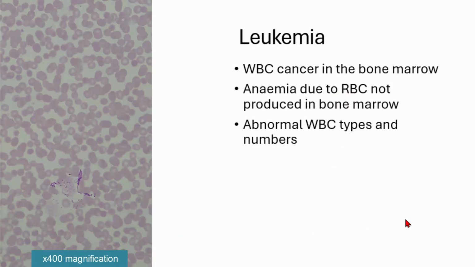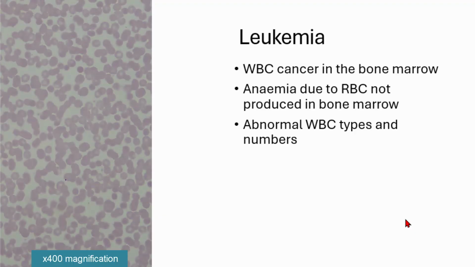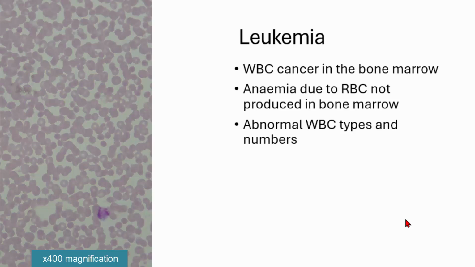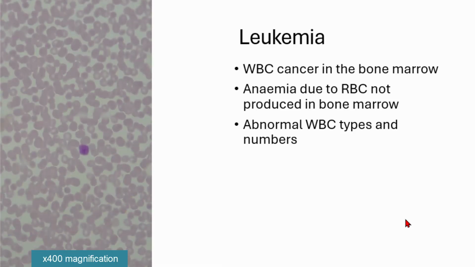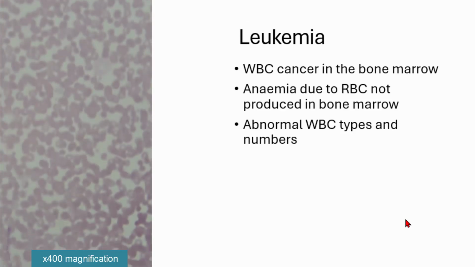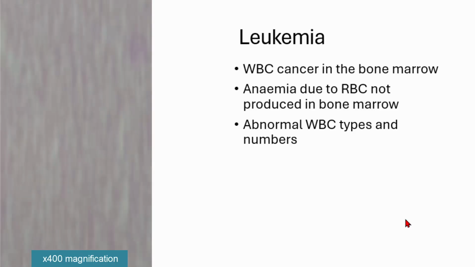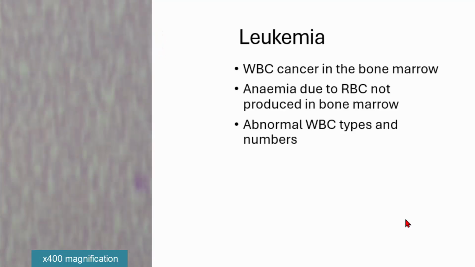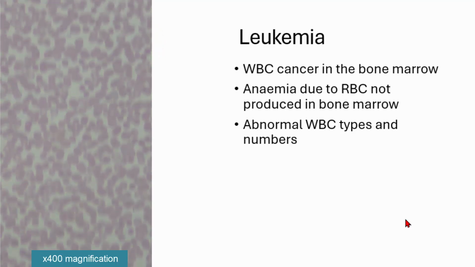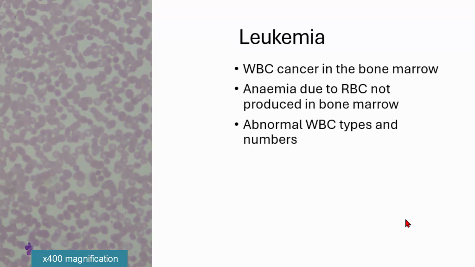Another common one is leukemia. So the white blood cells are overgrowing in the bone marrow where the blood is formed. That means the red blood cells can't form properly, so that's causing the anemia. In this case, the leukemia is causing the anemia, and you can see the white blood cells just don't look right. You can't see eosinophils or lymphocytes. You can see these weird ones, and so that's leukemia diagnosis. But you do more chemistry work on that to become more specific about exactly which type of leukemia it is.